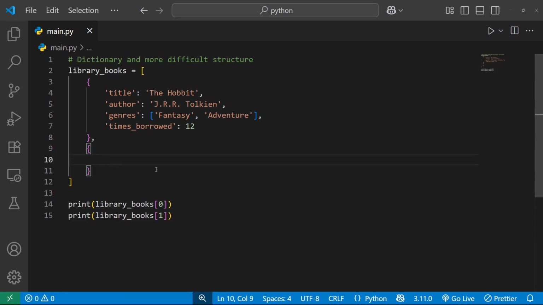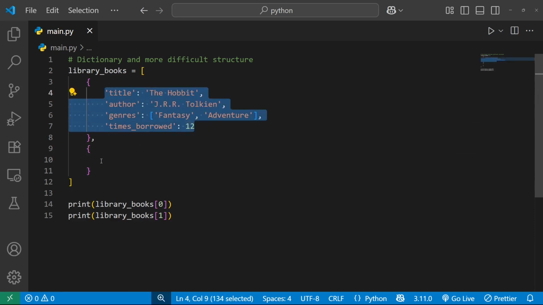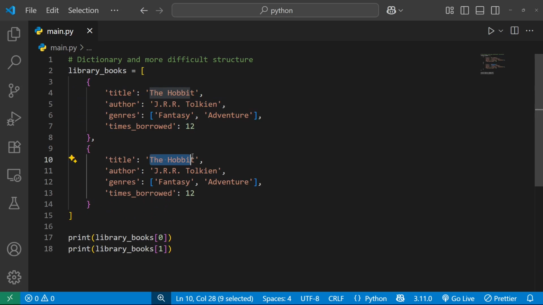Okay, here has to be a comma, and again I will just copy it and put here something else, like this book, famous book from George Orwell. It's dystopian and political fiction, and times borrowed, for example, 8 times.